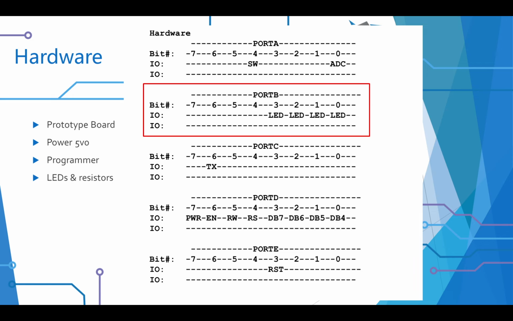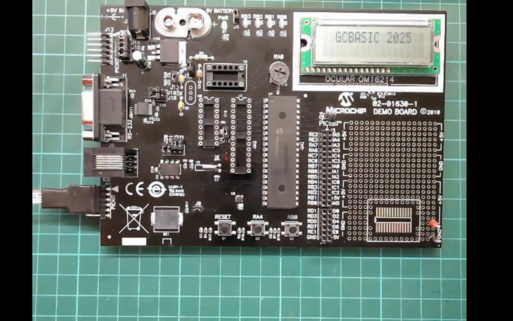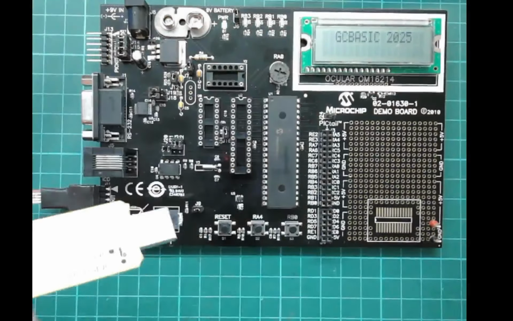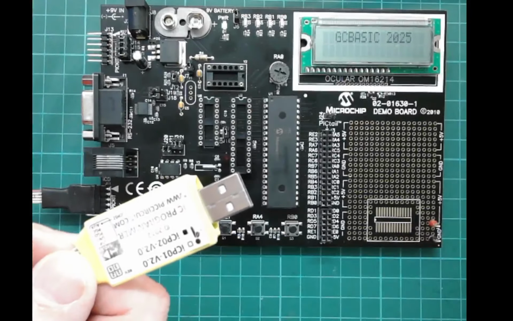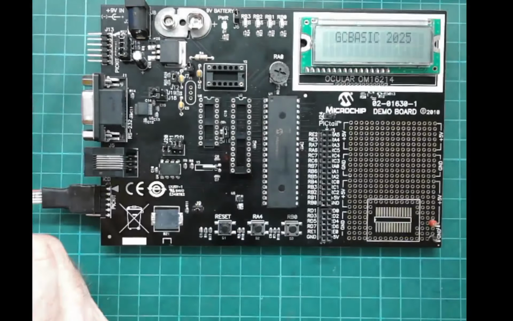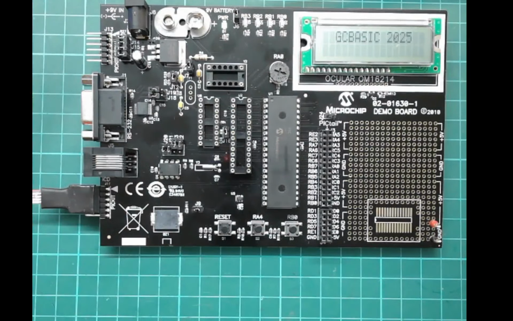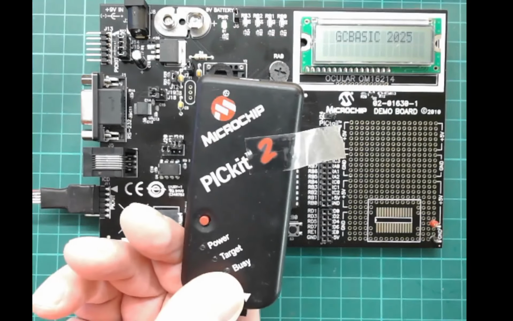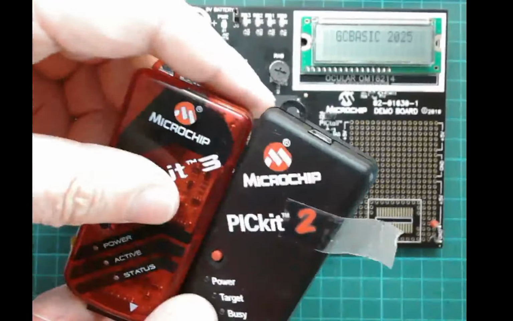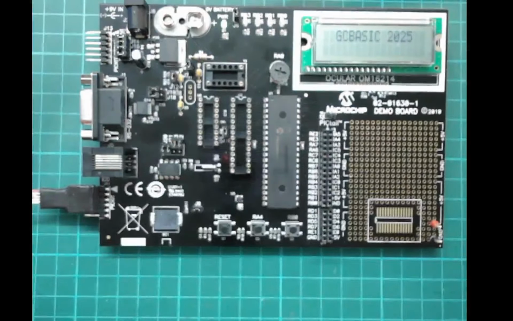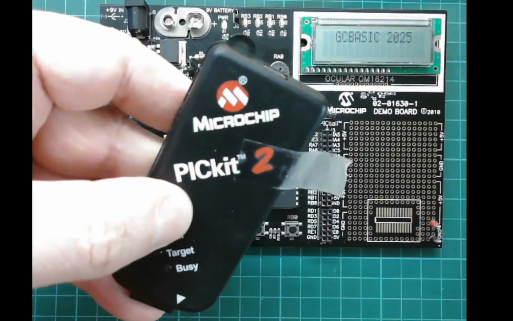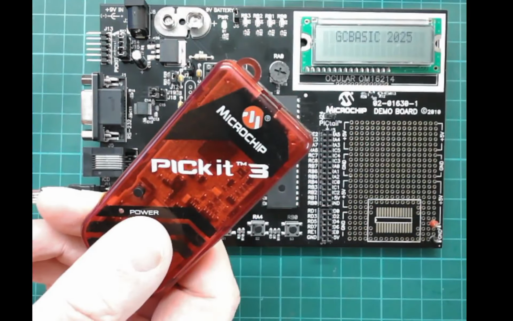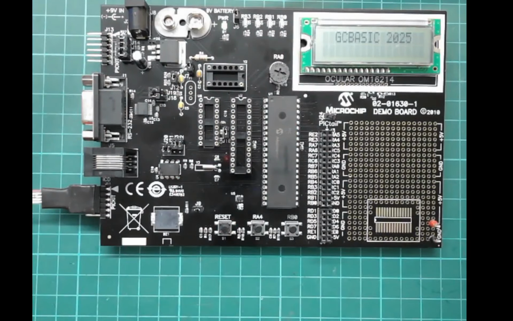So let's have a look at what I've got in terms of a programmer, okay? I'll just grab another one from the top here. I've got one of these, look, there. It's a PICkit. Now, I've got oodles of them. Someone said to me the other day, I've never seen so many PICkits, but they will all work. PICkit 2, PICkit 3, PICkit 4 will work. This is the fastest, okay? This is slower. PICkit 4, PICkit 5 works fine.